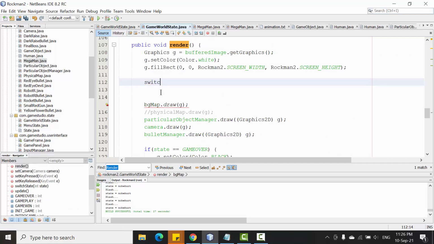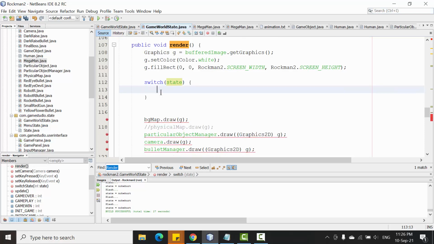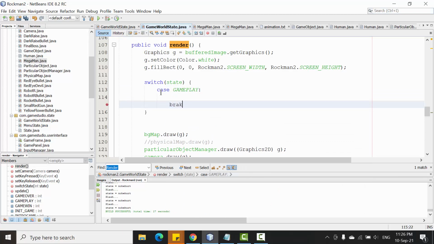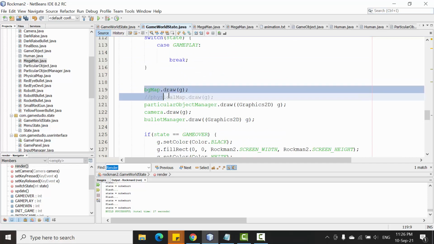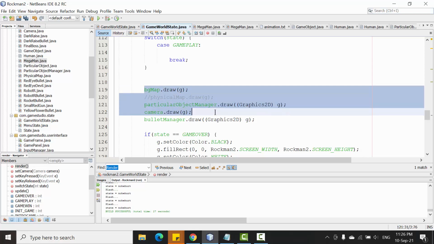I will use a switch case for the state, and for the case gameplay, yeah, the background map and the camera and the players.